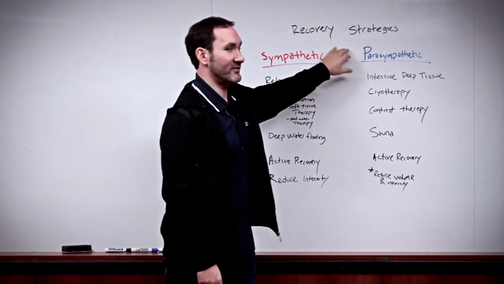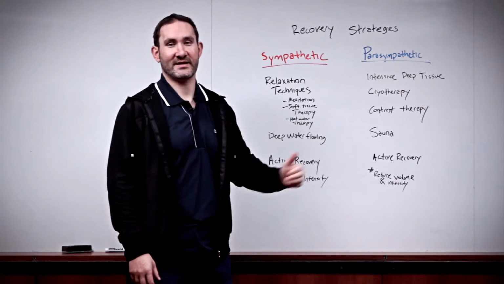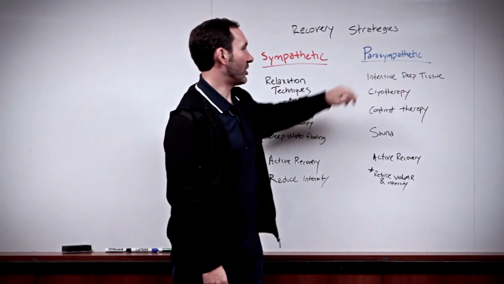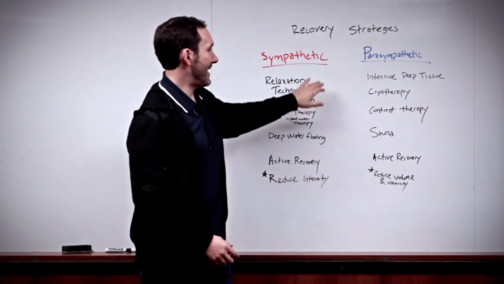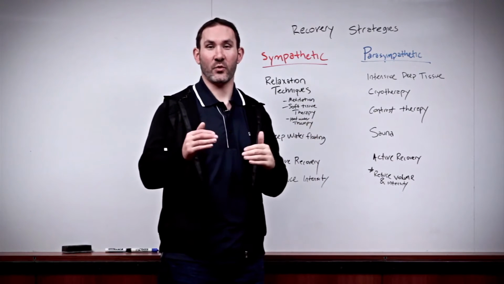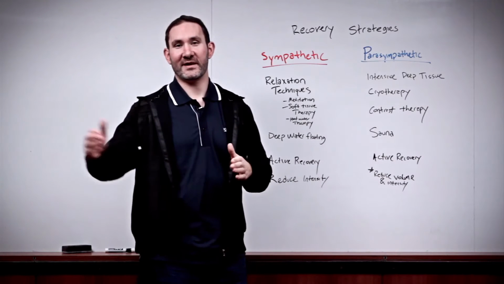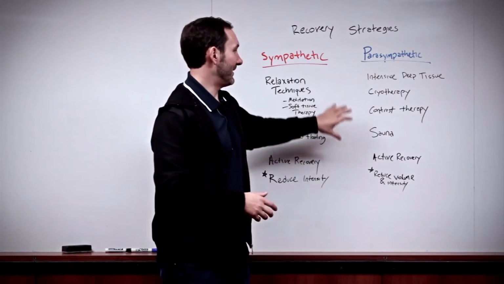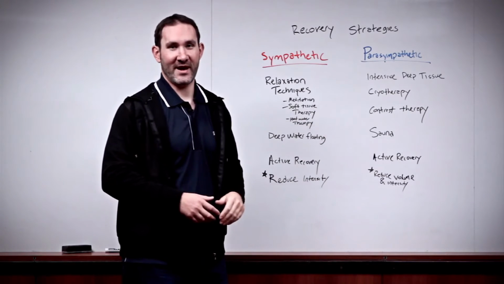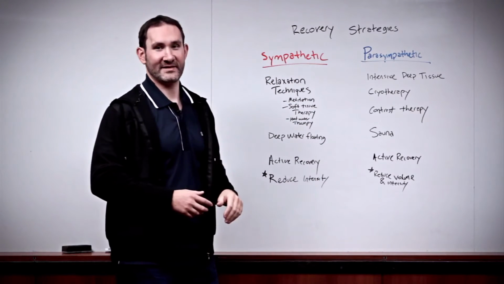And these are really two different strategies the body uses to cope with stress and to adapt to it. This is the short-term kind of acute stage. This is the more long-term kind of chronic stage. And depending on which phase you're in, you want to use a different recovery strategy to restore that balance so that we don't progress into an overtraining state. Again, that's really the focus: you want to make sure that you're using the right group of strategies, the right recovery method based on where you're at.